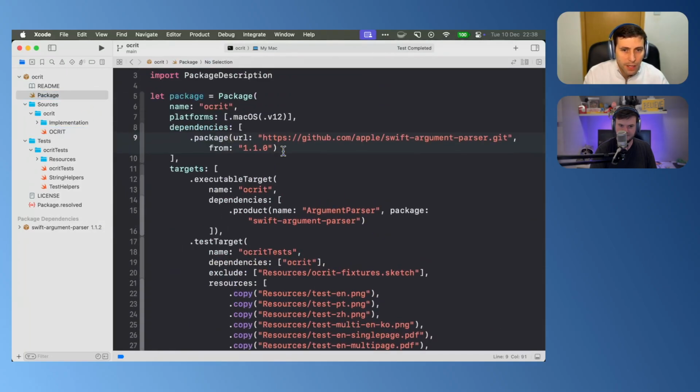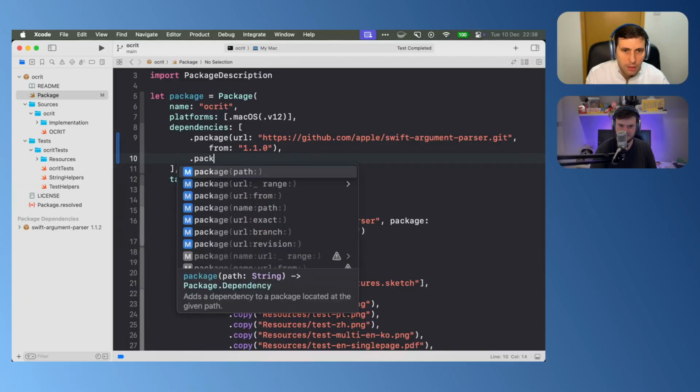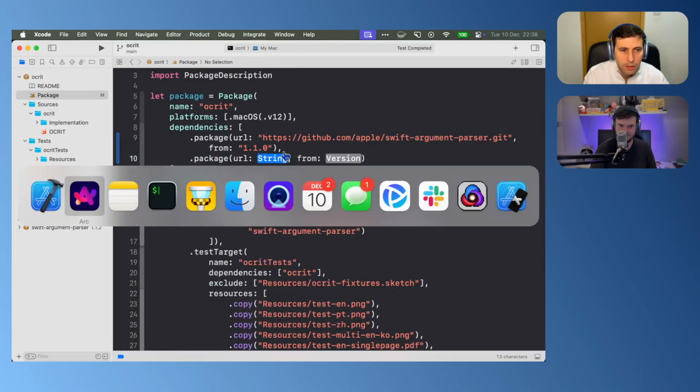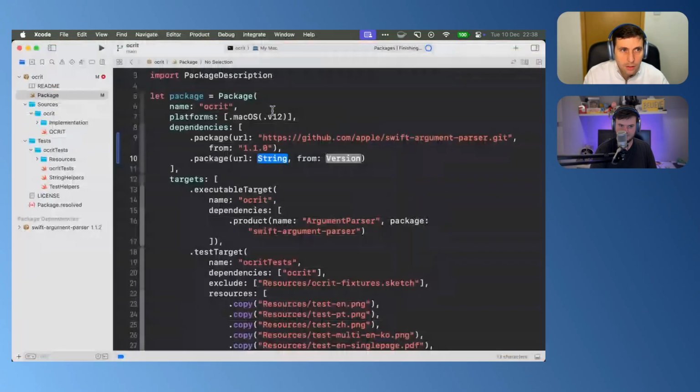So I'll start by adding a package dependency, and the URL I'm gonna take from here. It's this one, and version we're gonna go with from 1.0.1.